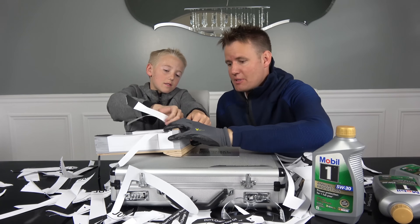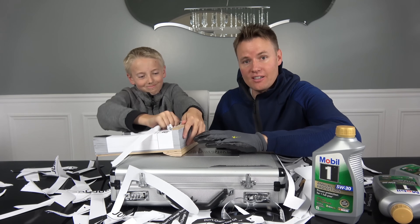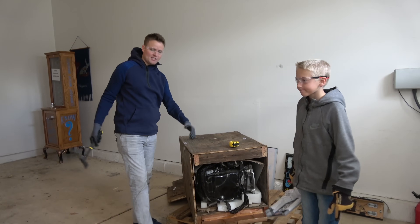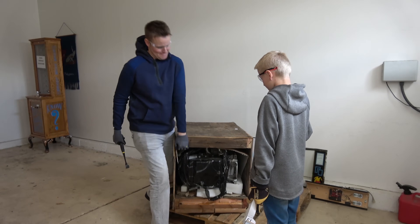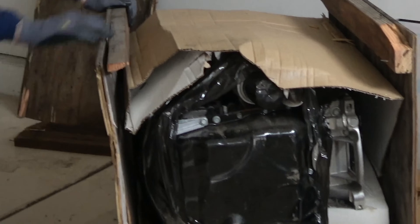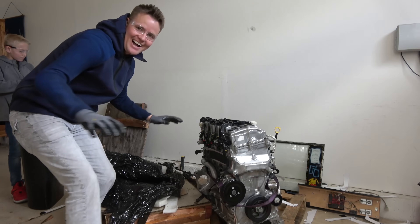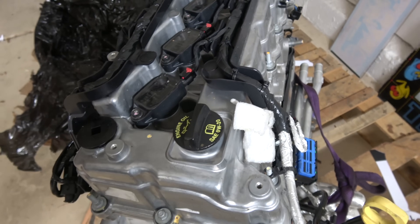Let's take this calendar into the garage so we can get this engine and figure out how we're going to cut into that. This is our engine — it's inside of this crate that was delivered on a semi-truck. This is 300 pounds. Check this out — that's where the oil goes in. 0W20 for this engine.